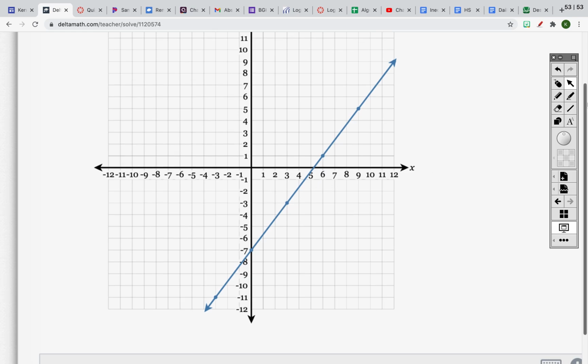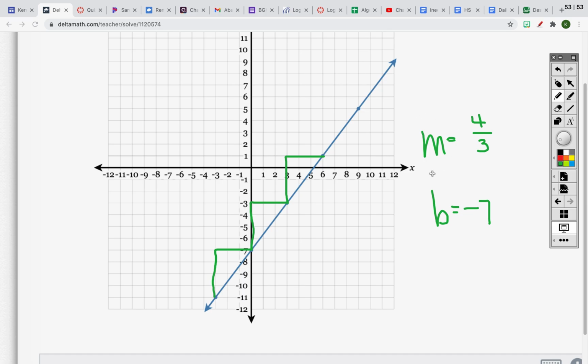Okay. So again, you always start by trying to find your m and your b. The b is where the line crosses the y-axis at -7. The slope, you always start at a point and go up and to the right. Up and to the right. It doesn't matter which points you go to. You simply then count 1, 2, 3, 4. We went up 4, to the right 3.